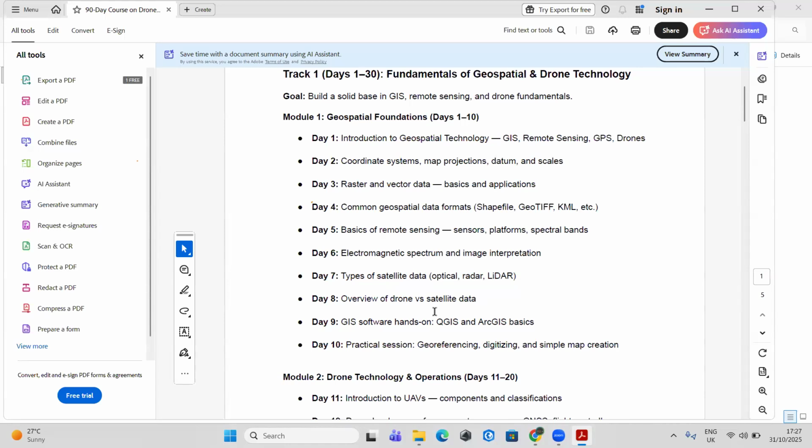Secondly, drone will be very high resolution. Drone is very near the ground, so it will take very high resolution images as compared to satellite. For example, you can take in a drone a resolution of 5 centimeter, meaning a pixel on the ground is the size of 5 centimeter. Your hand is bigger than 5 centimeter, right? I don't think that is possible with any satellite. I can't take a satellite image in which I can view your hand. Maybe in future we come up with such technologies, but the resolution is different.